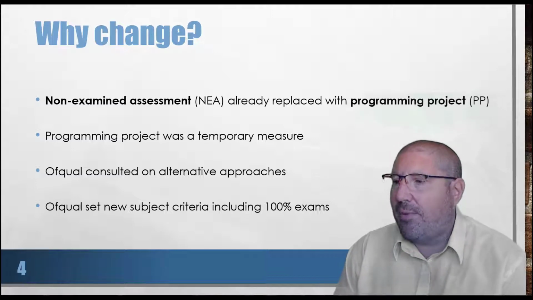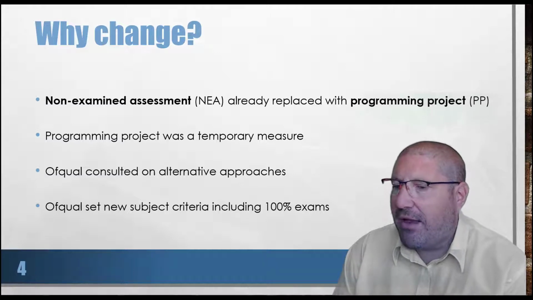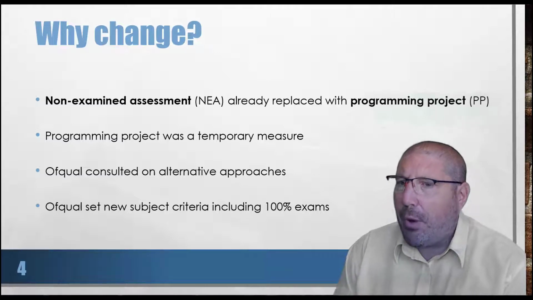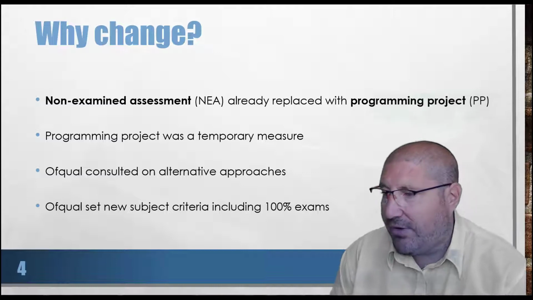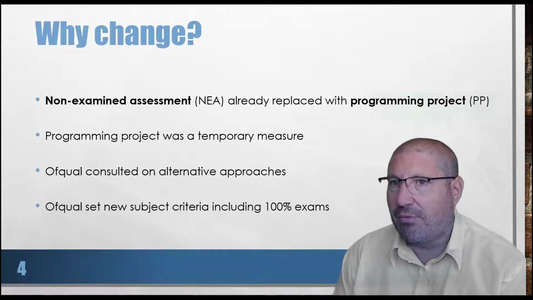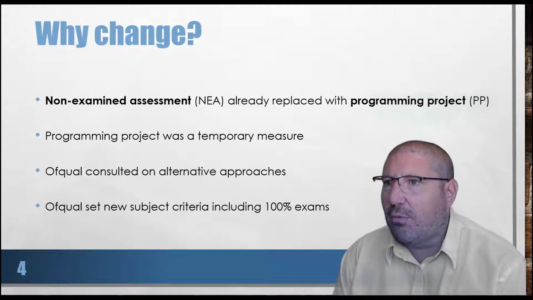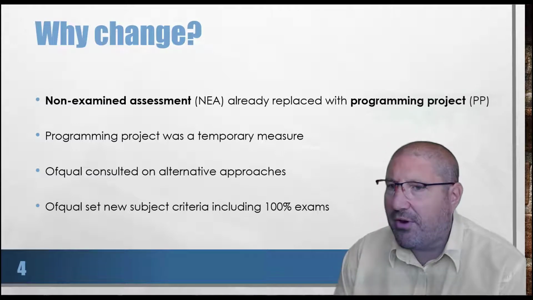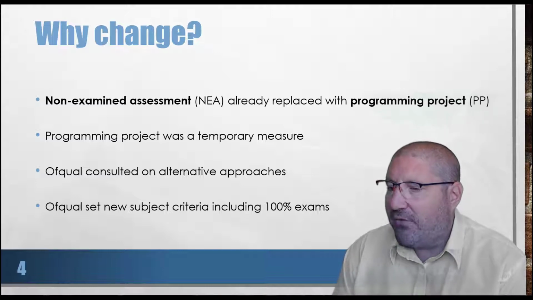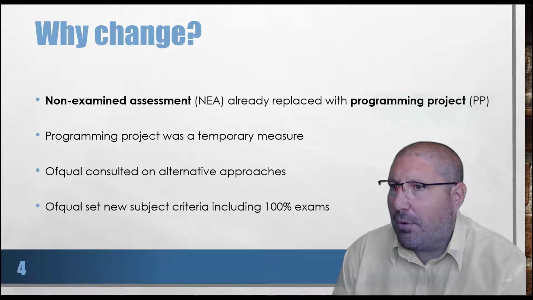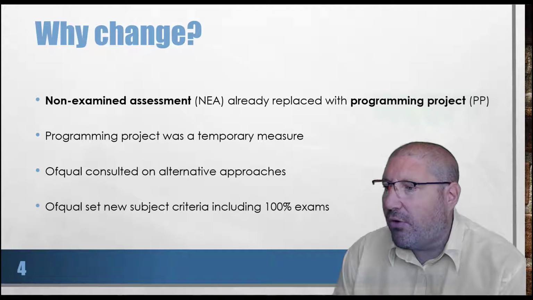First of all, why are the specifications changing? Well, the non-exam assessment, the NEA, had already been replaced with the programming project. The programming project was a temporary measure because things had gone a bit wrong with the NEA. As teachers had predicted and had told Ofqual and the government, the restrictions put on it and the way it had been put in place wasn't going to work. It was never going to be able to keep all these different projects secret. Things went wrong, particularly with one of the exam boards where one of the projects was released online, and so it was replaced with a programming project.